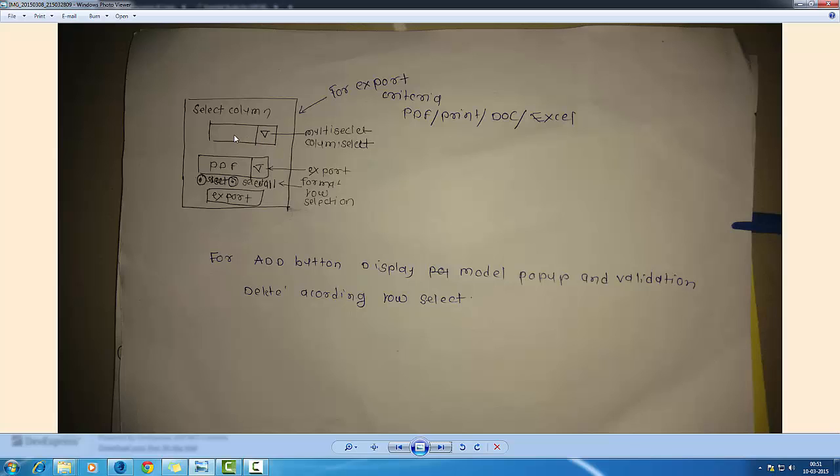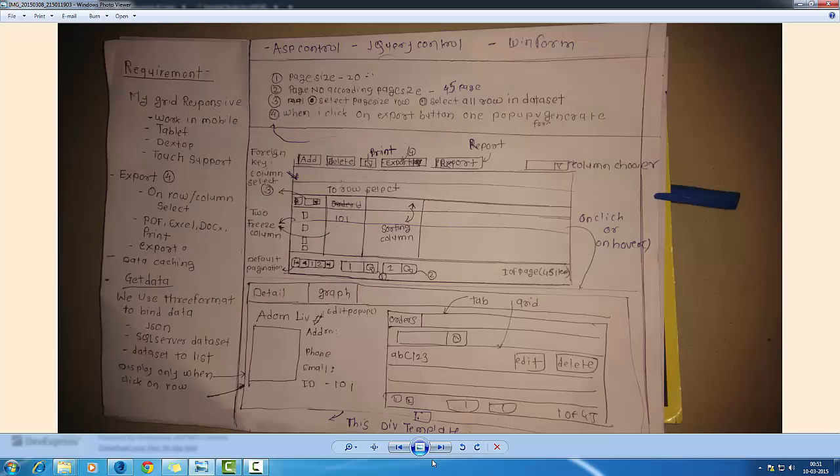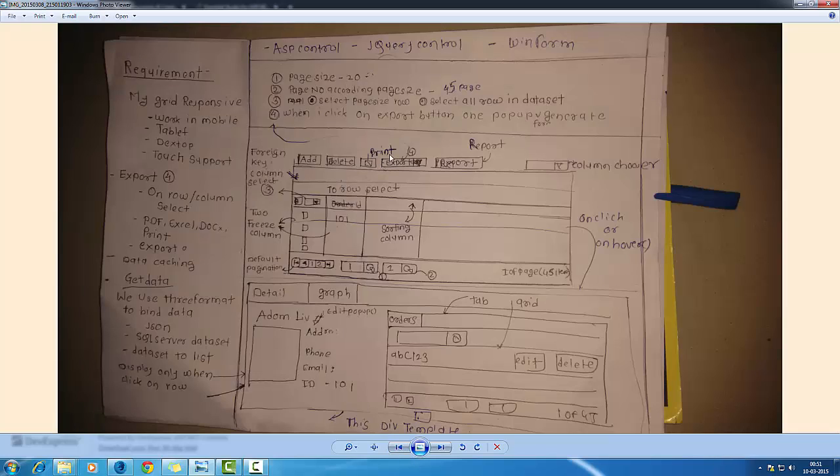I select a column in the grid view, and here I want a drop down. So I select the particular columns, then I select my option.